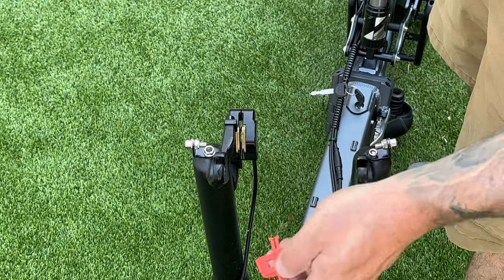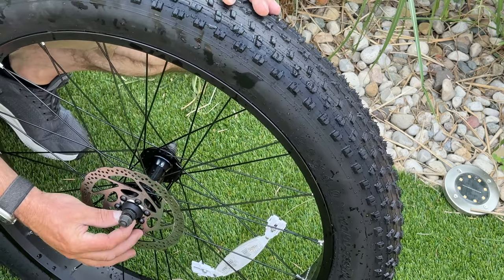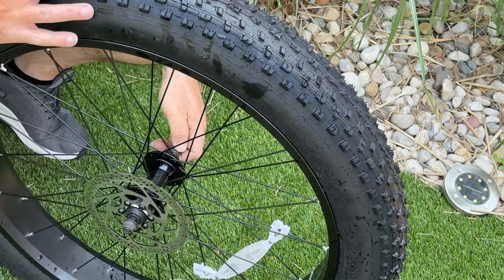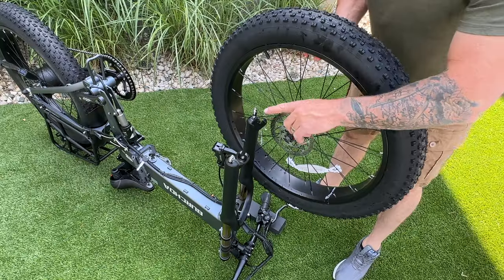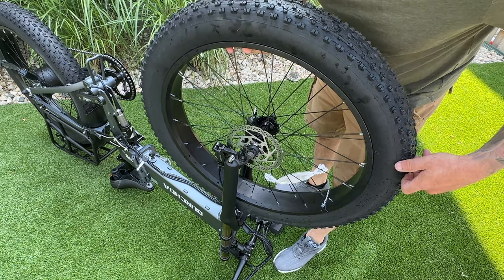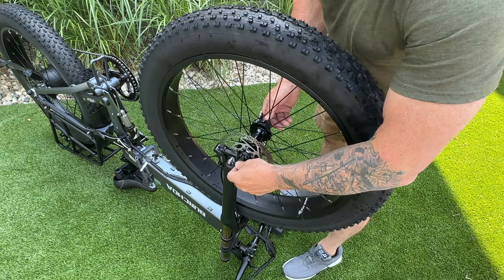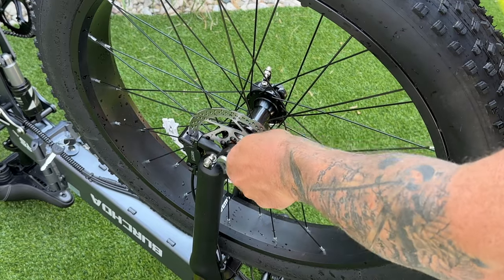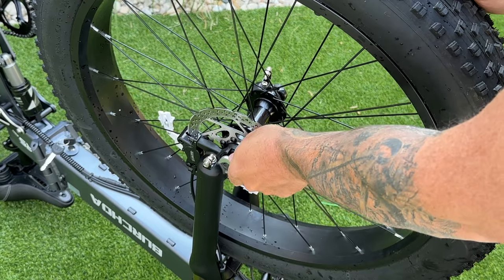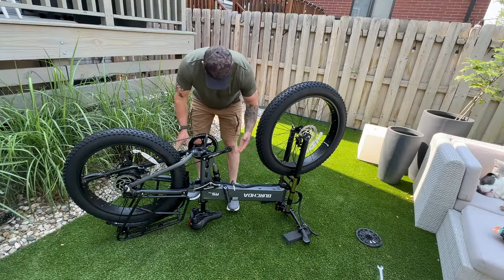Now we can put on the front tire. Before mounting the front wheel, loosen the bolts — you'll have a washer and a clamp that connects into the forks; do this on both sides. Make sure your rotor is on the same side as your brake. Slide it in and line up the brake right in that slot. You'll need to push the nuts out quite far. Grab your 15mm wrench — on the brake side tighten toward the front; on the other side tighten toward the back.